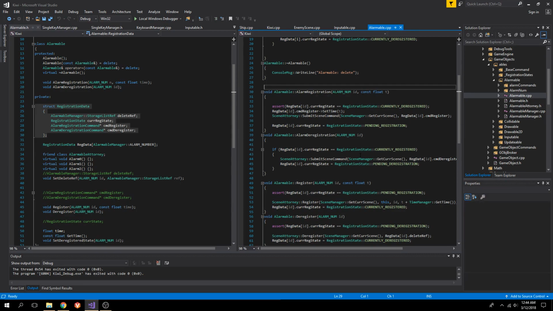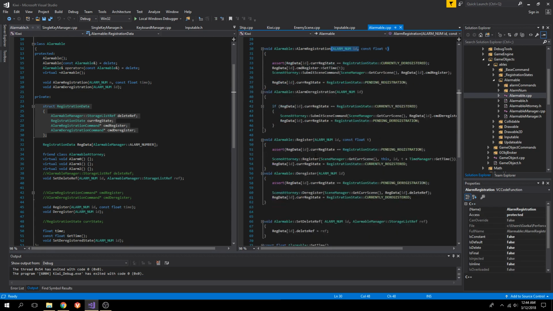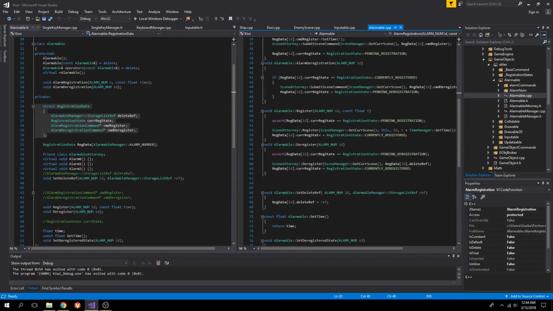So I send my command to the scene broker, to the command broker for the corresponding alarm, and then when the command gets called, it calls register. So it passes in the alarm that I registered along with the amount of time that I want the alarm to go for before it triggers.